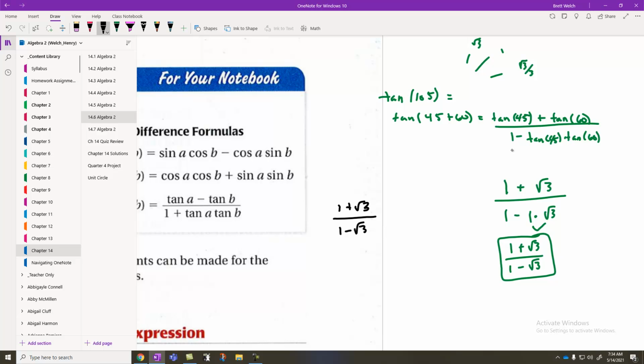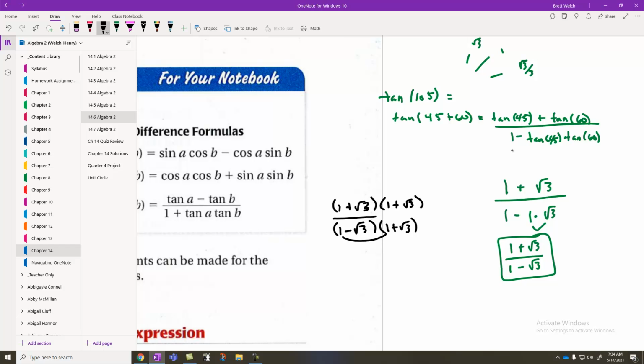No matter what's on top, we look at the bottom and we multiply by what's called its conjugate. Because we don't want that root down there, the conjugate of 1 minus root 3 is 1 plus root 3. Coincidentally, that is the same thing that's on top, but that's not always true. So don't think that I'm always multiplying by what's on top. It's whatever makes the bottom a whole number.